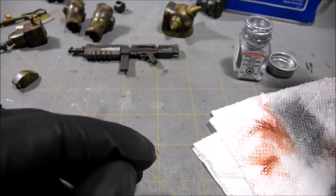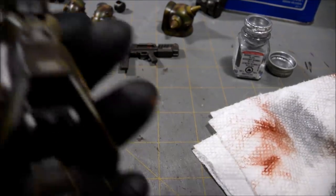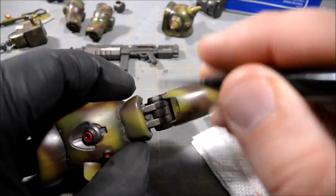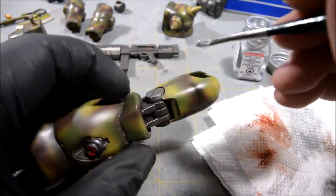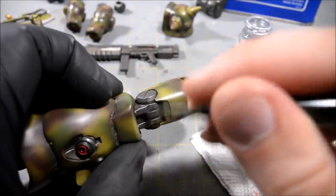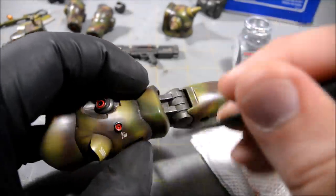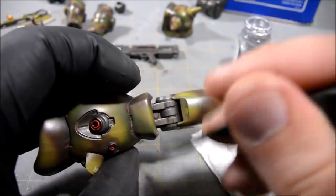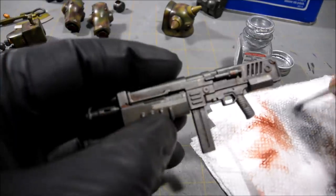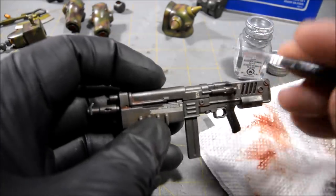Alright, I did want to do a little bit of silver dry brushing on like the inner frame stuff. Like, for example, this knee joint. Just kind of lightly going over that to accent those edges, just to make that stand out a bit. Also, on things like the rifle, definitely wanted to do some dry brushing on this.